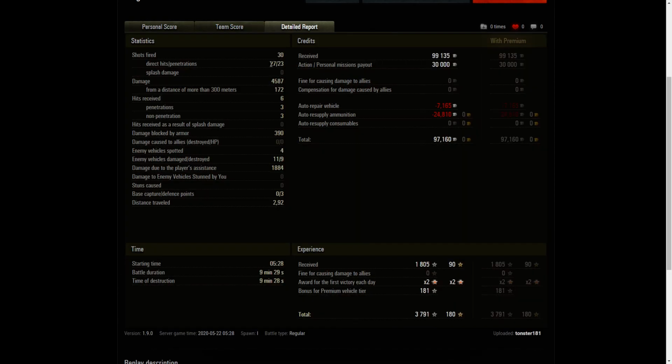30 shots fired, 27 hits, 23 pins, which is actually pretty good. The gun handling on the Progetto is excellent. And 1,800 assist, which puts us up right around 6,500, 6,600. And without a premium account, we ended up with 97,000 credits. I got some action mission payout. I don't know what that was for, but and 3,700 XP. So that's a really nice game for us.